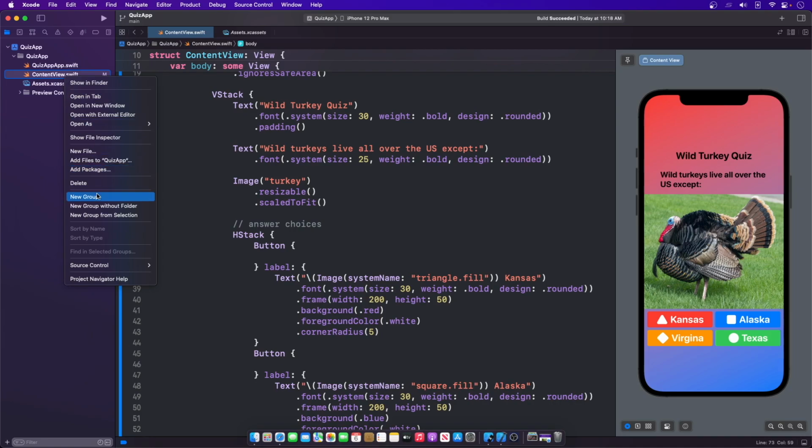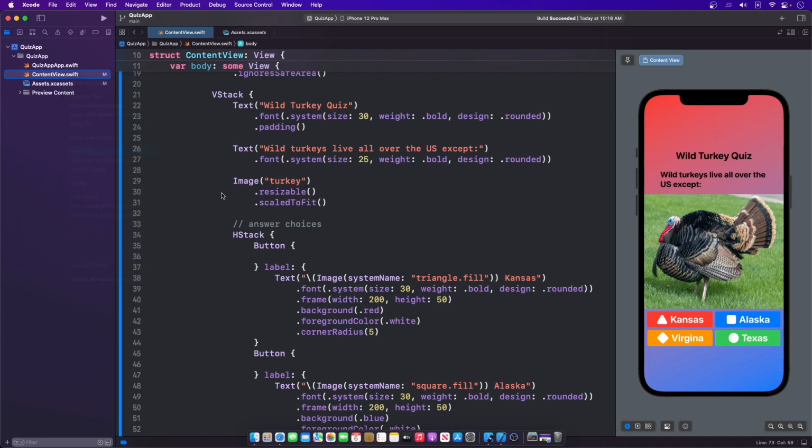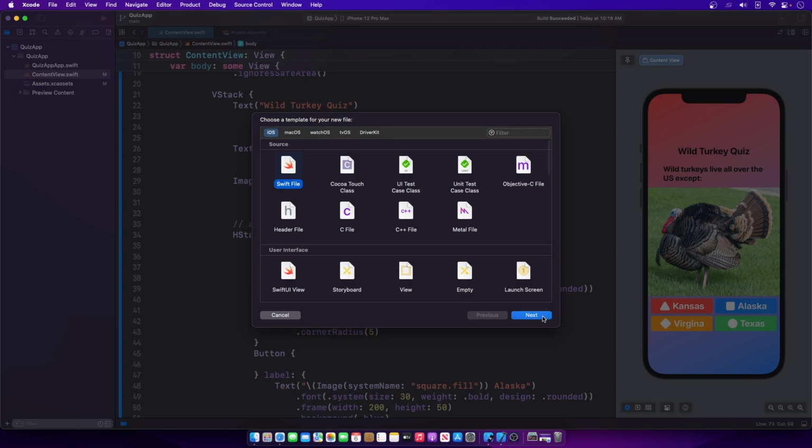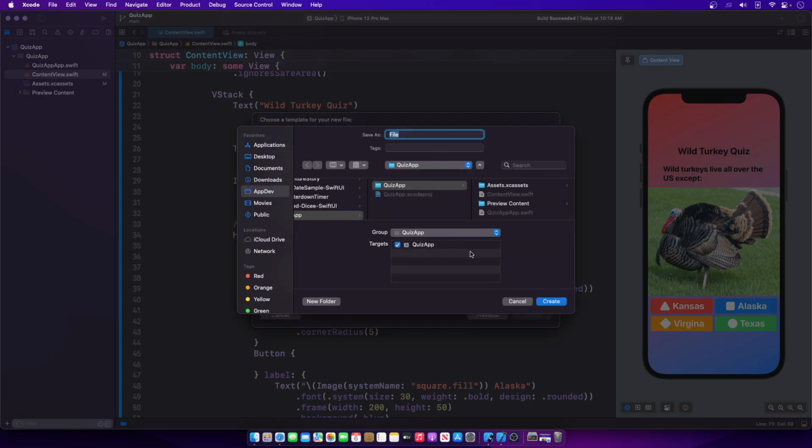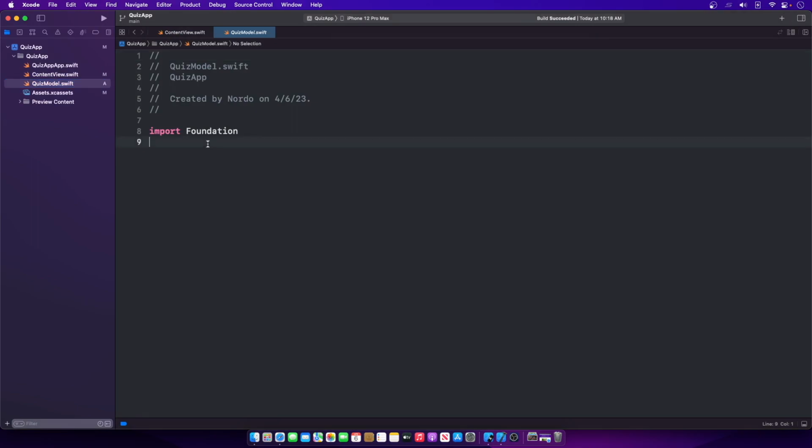So let's go ahead and start doing that. So we're going to do a new file, and we will make this just a regular Swift file. And I'm going to call it quiz model. All right, so we're going to create this, and I might have to change some things as we go along, but that's all right. So in this model, what I'm thinking is we will have a struct of a quiz model, and in this struct, we will have a question, of course. So whatever question is, we'll need an image.